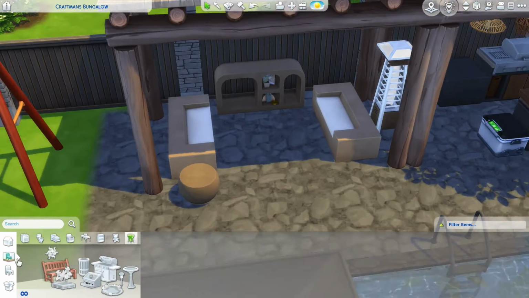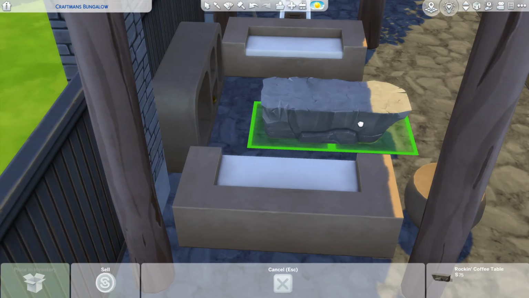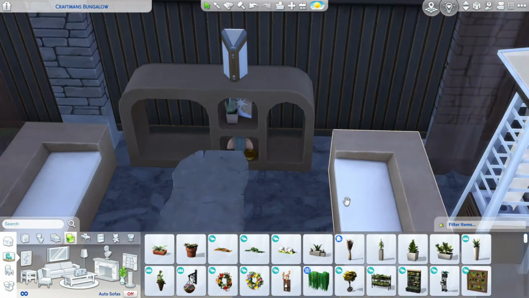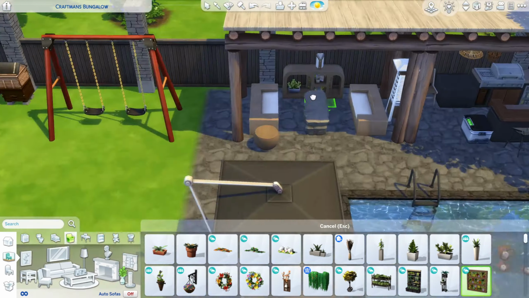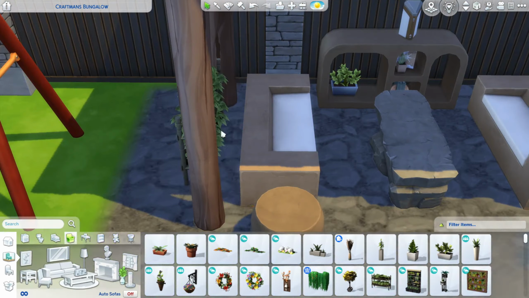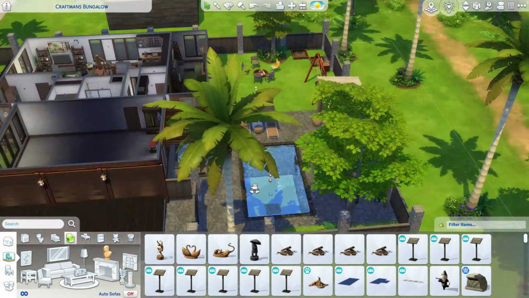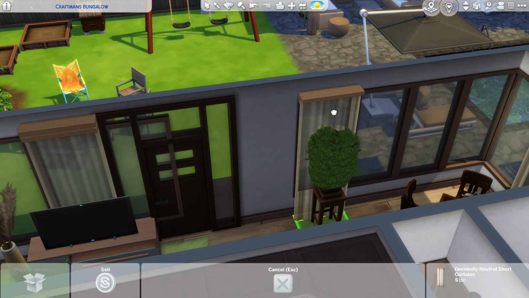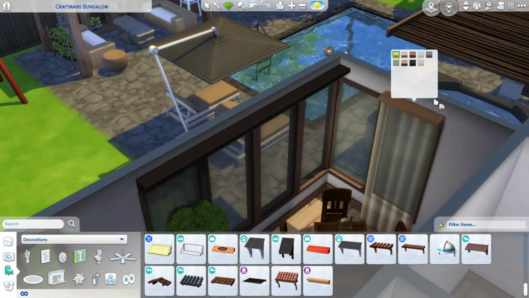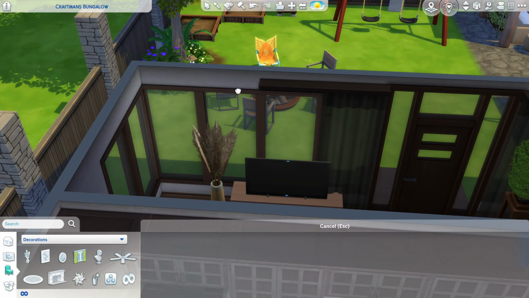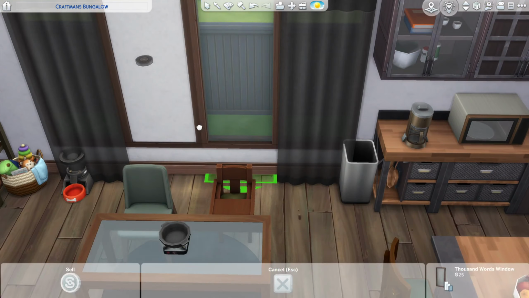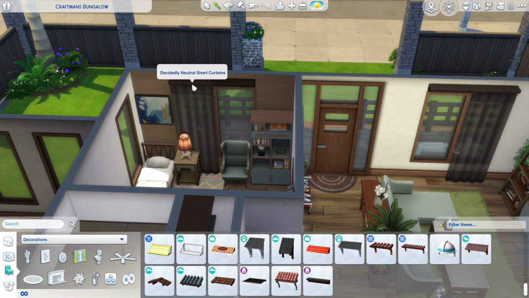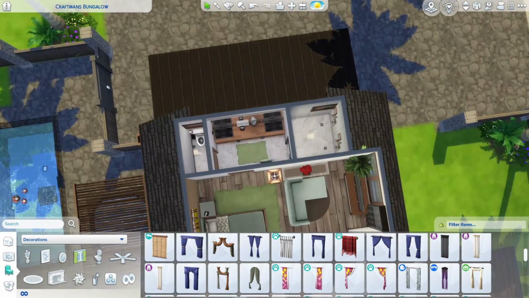I remember when Outdoor Retreat came out, I really loved everything about it, because in real life I have never really gone camping, but I feel like I would enjoy it. Having it in The Sims allows me to enjoy that. That is the purpose of a lot of DLC: things that most people may not have the opportunity to try. So things like Snowy Escape with the Japan theme, and, I forgot what it was called, Jungle Adventure. I feel like all the DLC are really great.